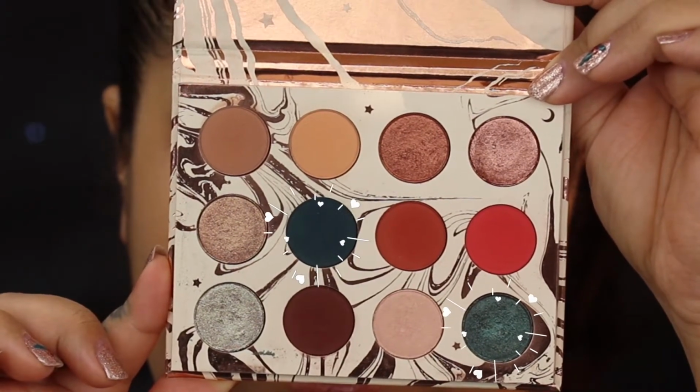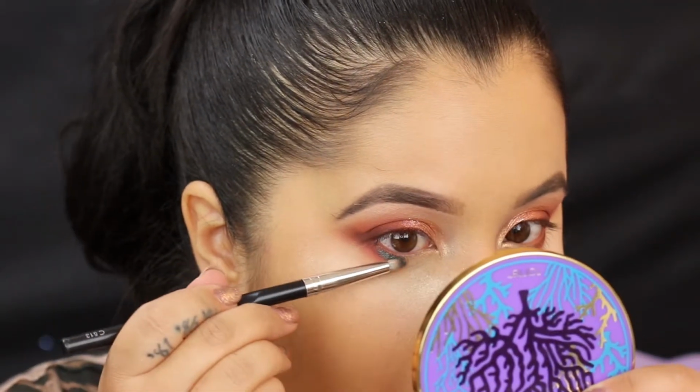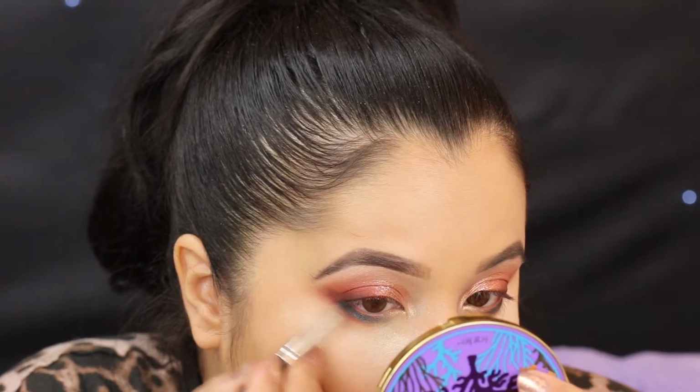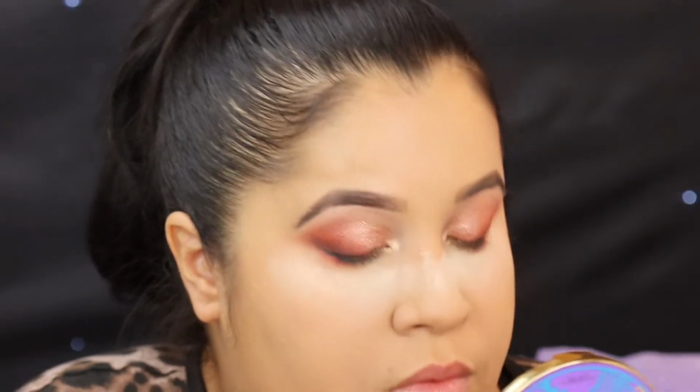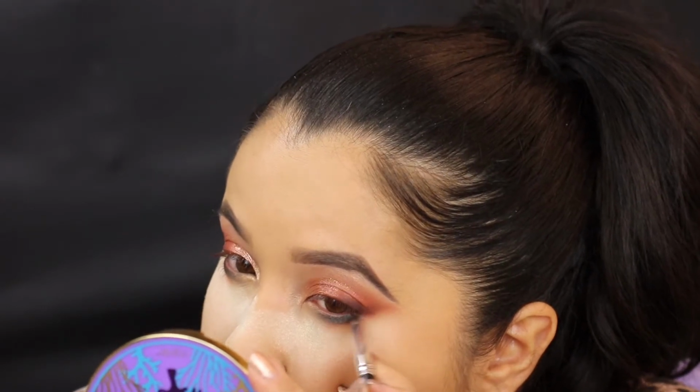Now I'm going to go into Water Bearer and Mermaid Boy. So pigmented. When I tell you you need a little bit. I'm using Mermaid Boy damp and then Water Bearer on the outer corners with the pencil brush dry. And I'm going to connect that to the top liner look.